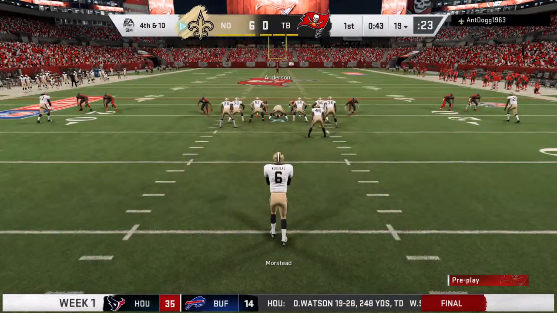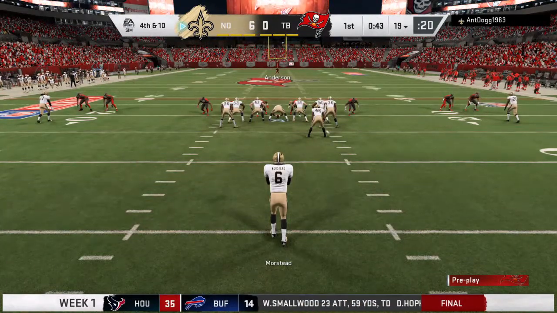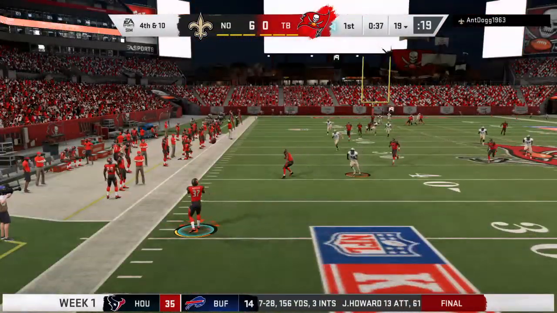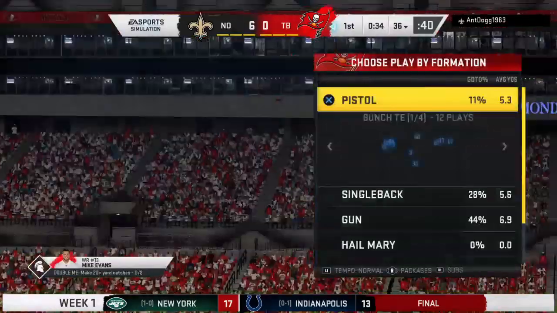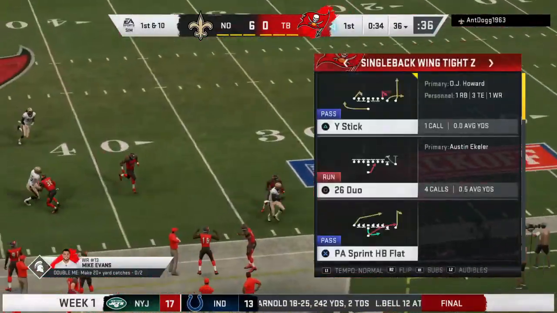Here's Thomas Morstead on now to punt it away on 4th down. A 45-yard punt, 4 there on the return. And the Bucs will get ready to go on offense.